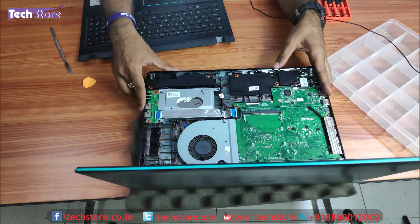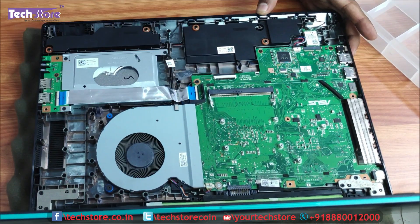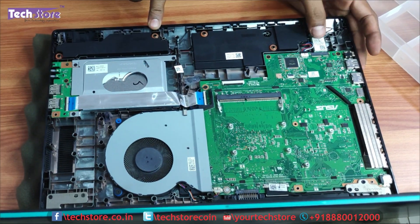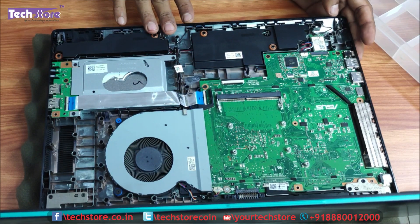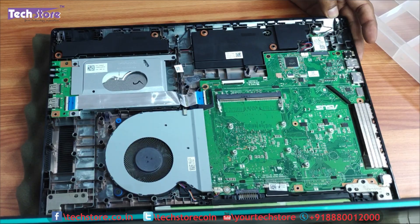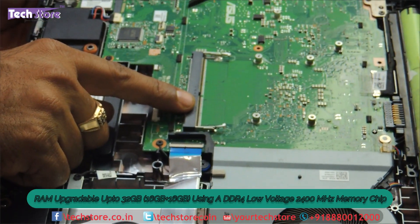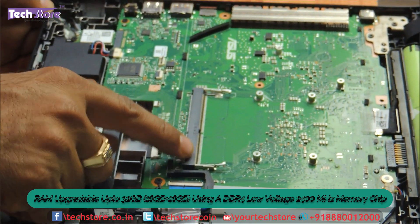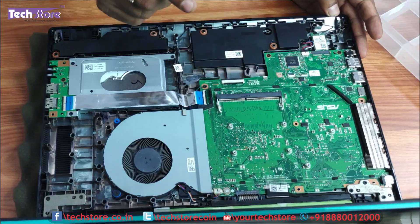This is the way the laptop looks from the inside for the Asus F560. You have this huge fan here, the hard drive area, and the Wi-Fi chip, the speaker. You still can't see where exactly the M.2 SSD slot is, for which we need to go deeper inside. The upgradability of this laptop is up to 32 GB — 16 plus 16 — and you need to buy an 8 GB or a 16 GB 2400 MHz low voltage memory for this particular laptop.